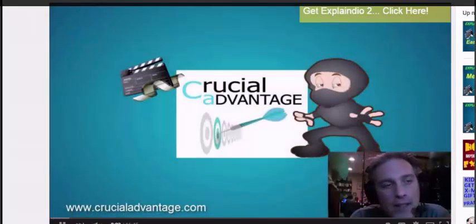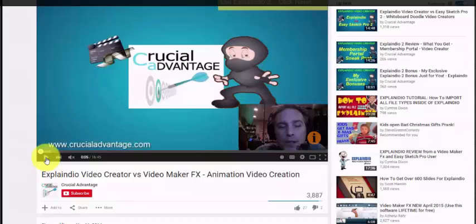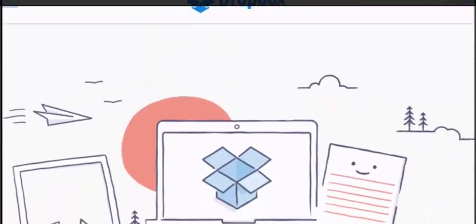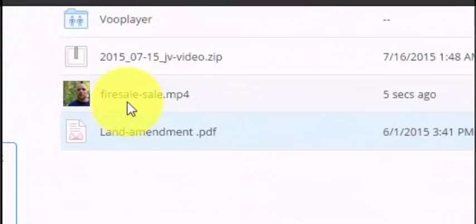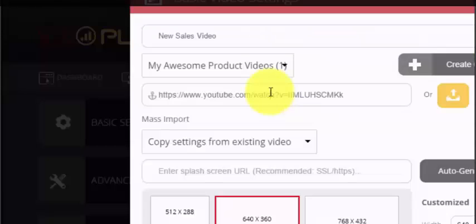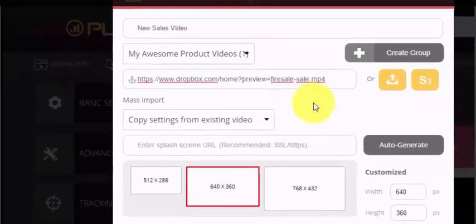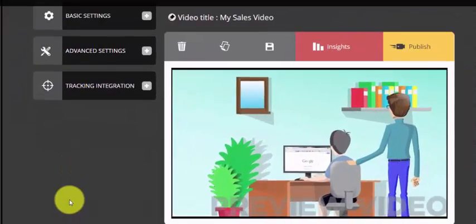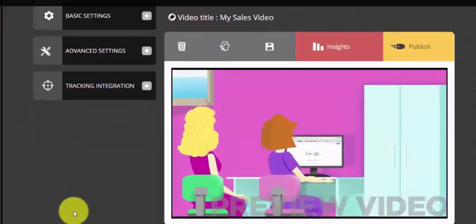Of course, I told you that you can use VooPlayer to get free video hosting from somewhere else besides YouTube, and I was serious when I told you that. If you want to run one of your own videos from Dropbox, you just drop the link in there the exact same way, and suddenly you're using the world's largest free online storage service to serve up your videos for free. Didn't know you could do that, did you? That's pretty cool, I think.